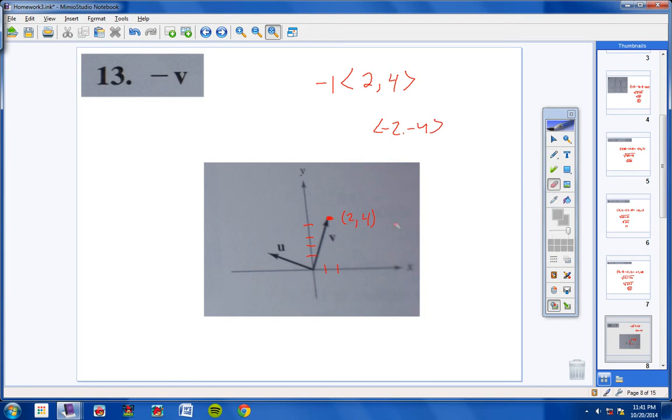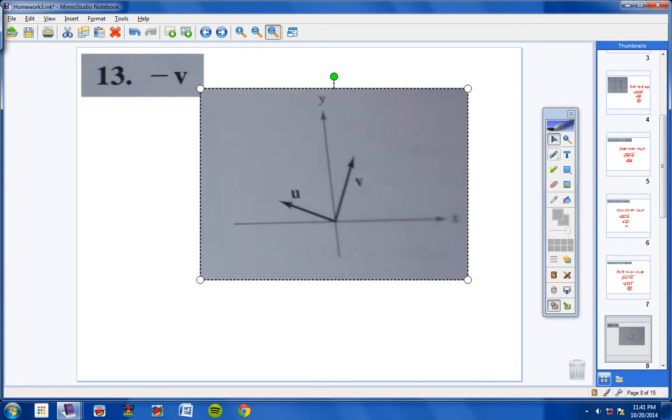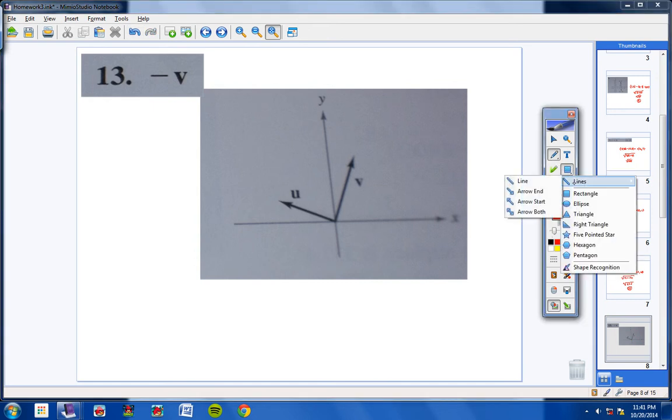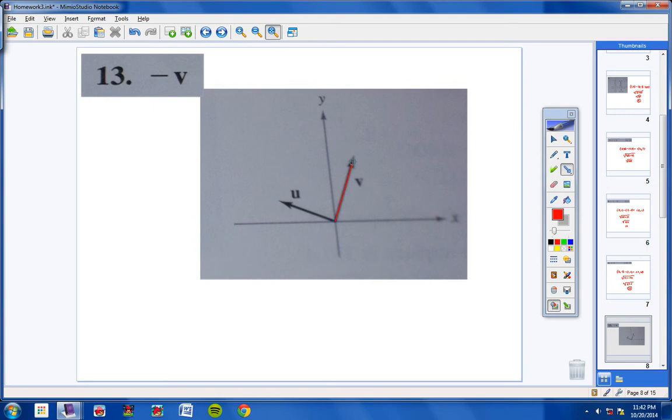All that I'm trying to show you is when it comes to a visual problem in which we're not actually using numbers, you're going to give me a picture of what this is saying. Whenever it's a negative sign, it means you totally switch direction. So it was going like this. So negative v would just be like this. And actually, I can do a better job than that. Okay, here's the vector right here. There's the same vector, identical. And what we do is we take that vector and we will turn it.